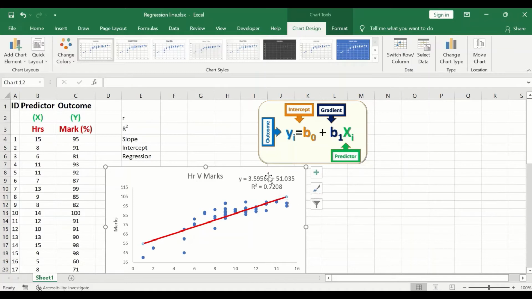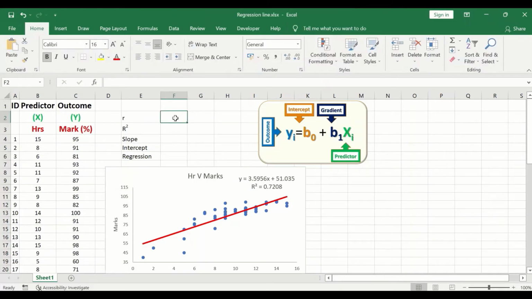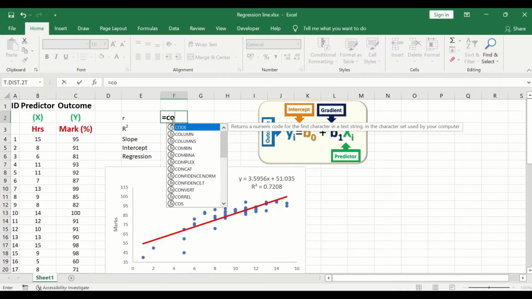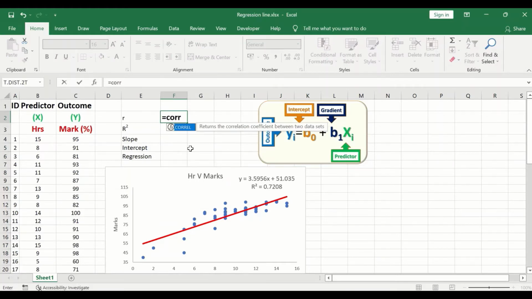We could also calculate each part of this equation separately. The way to do that, first, is to calculate the correlation between the predictor and the outcome. To do that, click insert, equal sign, and then type correlation. Click on correlation, and it says to insert array number 1 and array number 2.